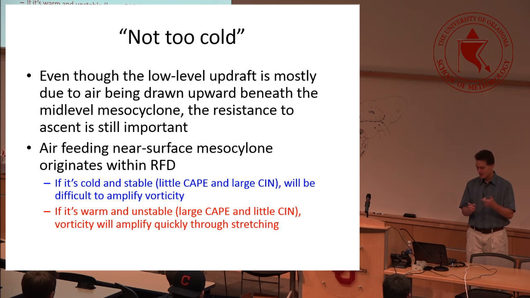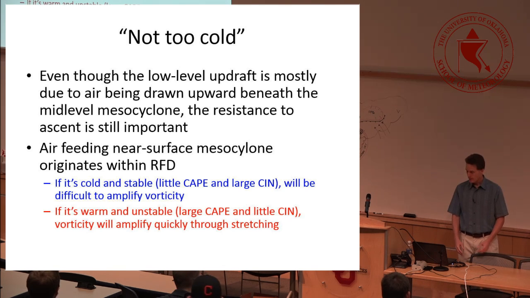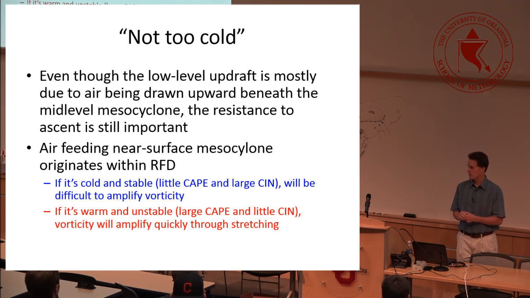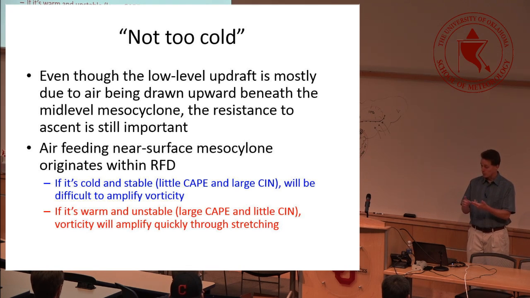So to get a relatively warm rear flank downdraft, you want high moisture content in the low levels. That reduces evaporative cooling. And what does it also do simultaneously? What is the biggest contributor to buoyancy aside from lapse rates? Is it temperature or moisture content? Which one increases buoyancy quicker, a 1 degree increase in temperature or in the dew point? Dew point. So the mixing ratio is very effective. What high moisture content does is tend to push you to bigger CAPE, all else being equal, and it also reduces cold pool formation in the low levels.